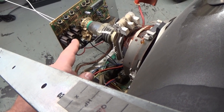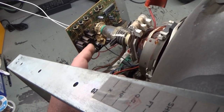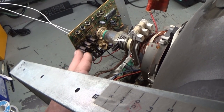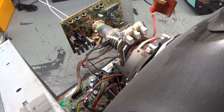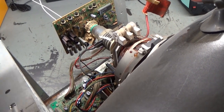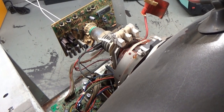So I'm going to go ahead and swap the green with the red and see if it changes to an all green screen, and that will tell us with 100% certainty that the transistor is bad. So let's do that real quick and see what kind of result that gives us. Well, the problem is actually getting worse. I swapped the red and the green transistor. It made no difference. I thought, okay, well, let me just take the red transistor out completely.